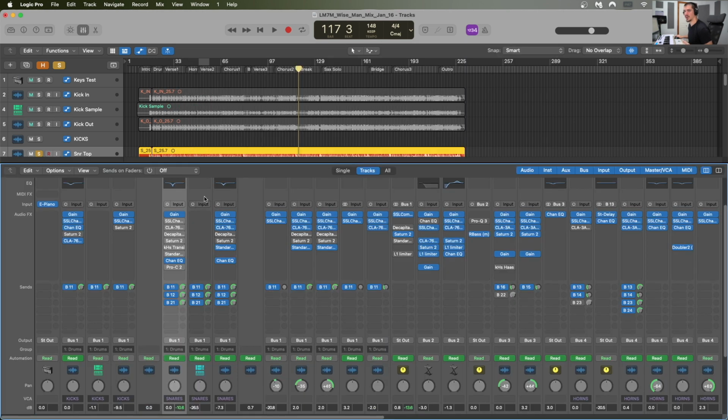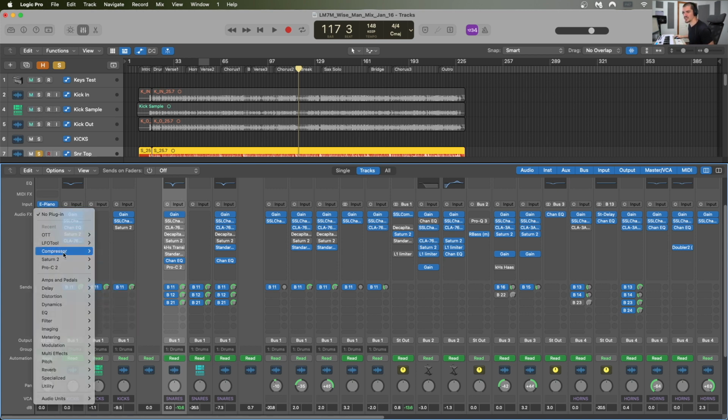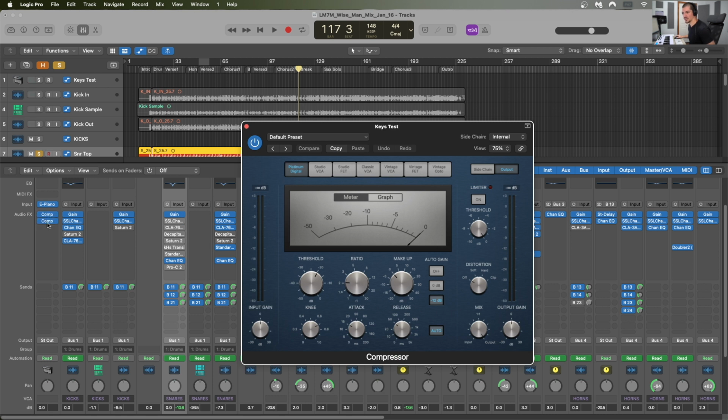And so serial compression in the most basic sense is having an audio signal run through a compressor. So it's inputted into one compressor, outputted from that compressor into another compressor, and so on and so forth. And each compressor in this chain acts in series, and so they are one after another. This can be done on a single insert. For example, if I wanted to add in just the stock compressor from Logic, I could duplicate this on a single channel, and therefore I would have 4 compressors in series right here.